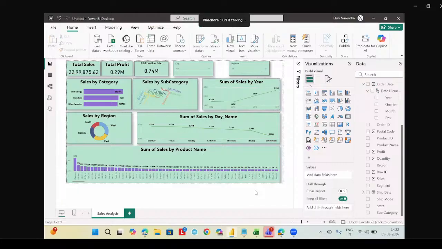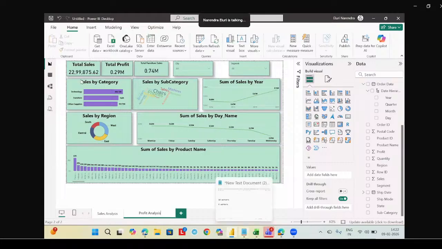Once you do it, I'll be asking you another thing. Yes or no? Students, please respond. No, Chirag, thank you. So now let us see. See how simple I'm doing it. Just right click on the sales page name and click on duplicate. That's it. Now we are having the first page, sales analysis. The second page, I'm just changing for the time being to profit analysis.